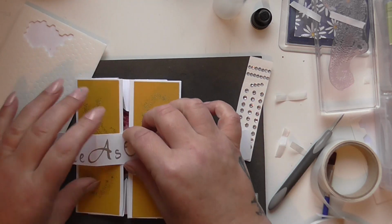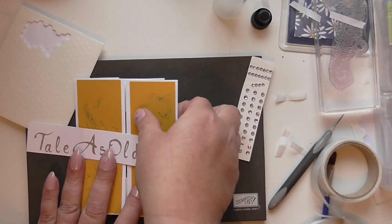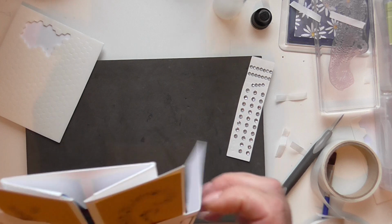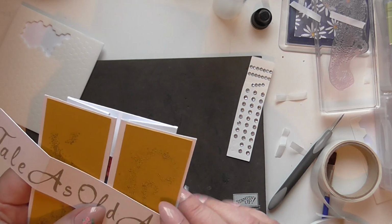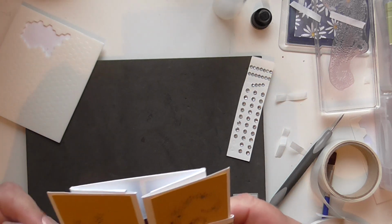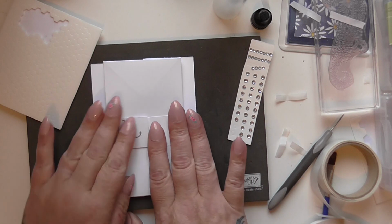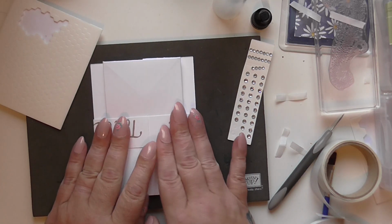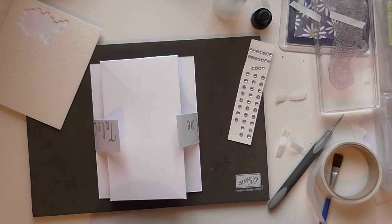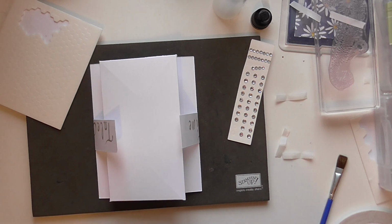And then we have our belly band, which simply says, tale as old as time. And I know the little girl who's going to get this is going to absolutely adore it because she absolutely loves Beauty and the Beast. So I'm just going to take a couple of glue dots, I think, be easier for me.